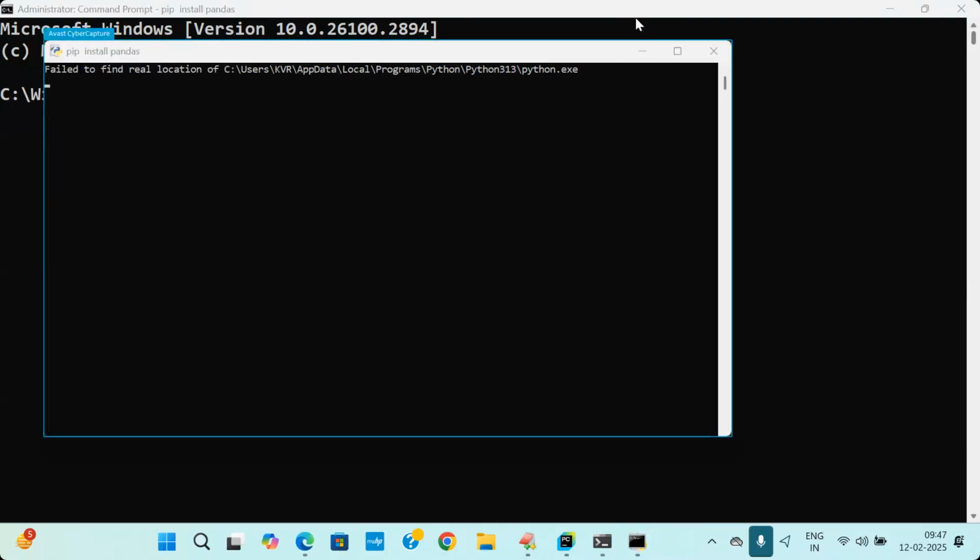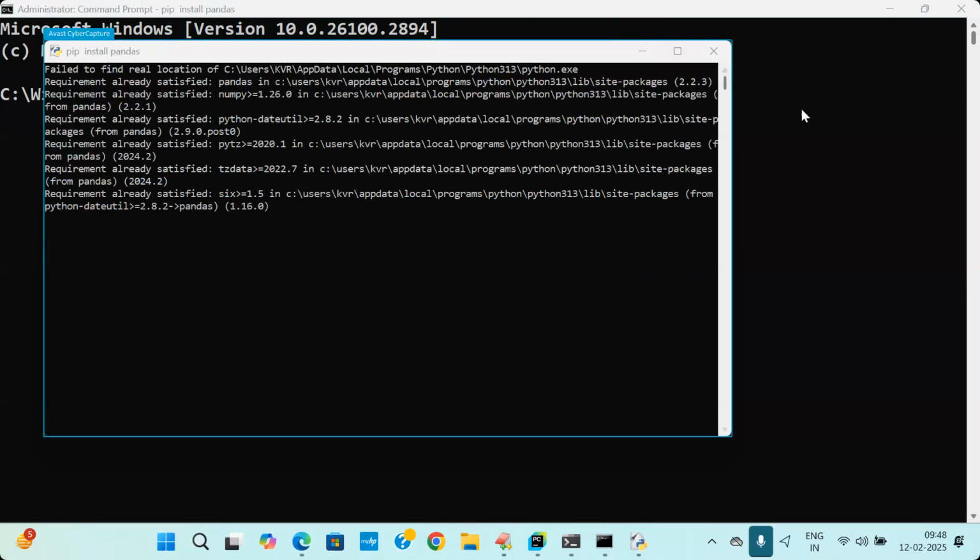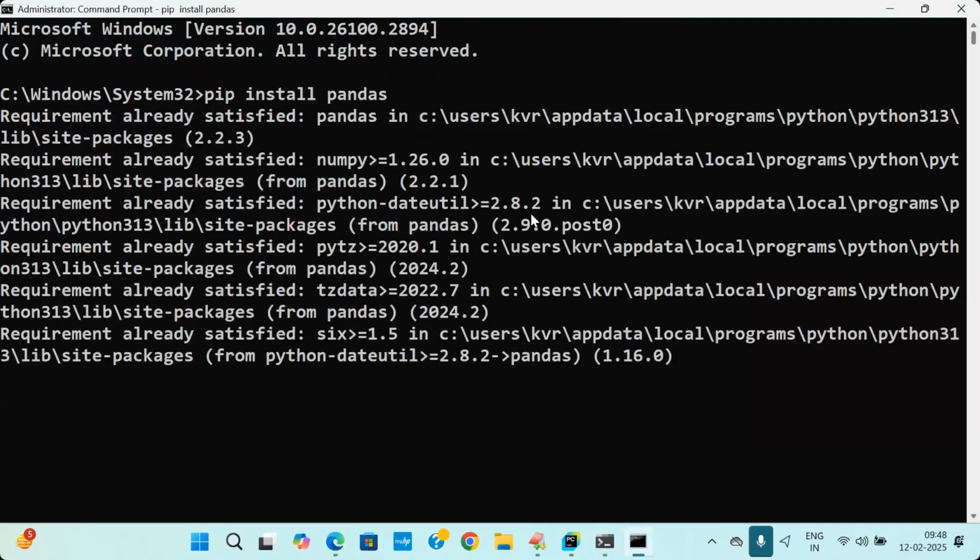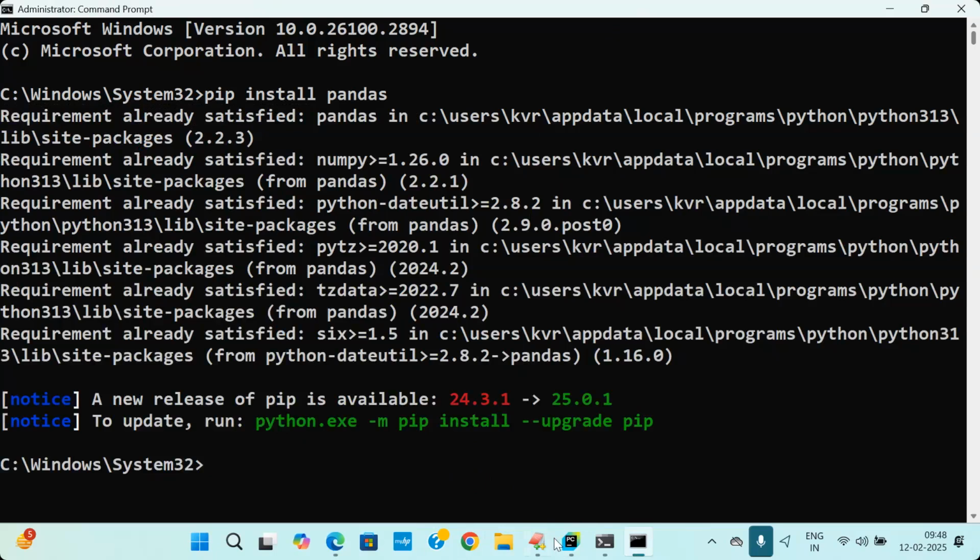So what we understood so far is how to set up all these things. Try to follow me carefully. This requirement is already satisfied, so I need not install it again. If I want to uninstall, I will go for pip uninstall pandas. Students, up to here you understood the meaning of this entire part.